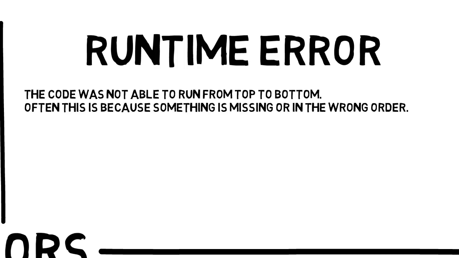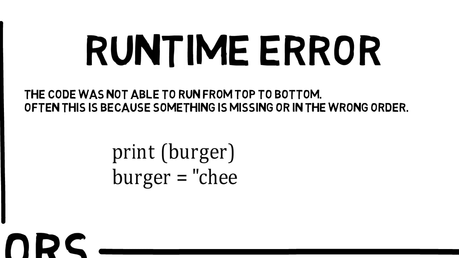Oftentimes, this happens when a variable is referenced or attempted to be used before it is defined or assigned a value. Print burger, burger equals cheeseburger. This would cause an issue because it attempts to print the variable burger first, but it is not defined and assigned the value cheeseburger until after that first statement.